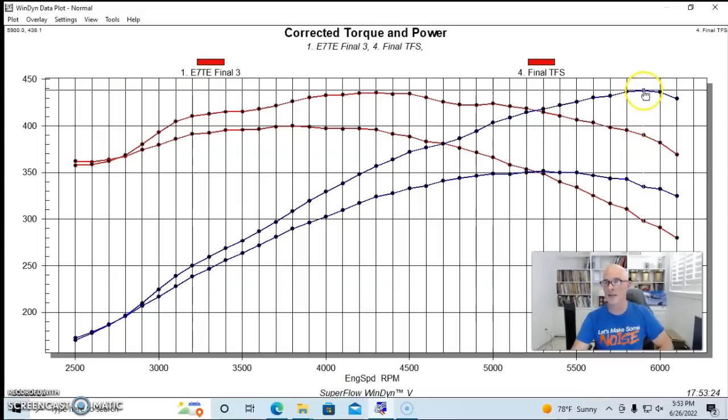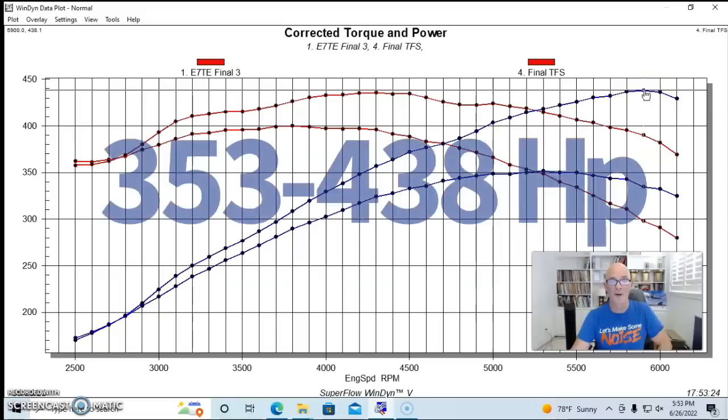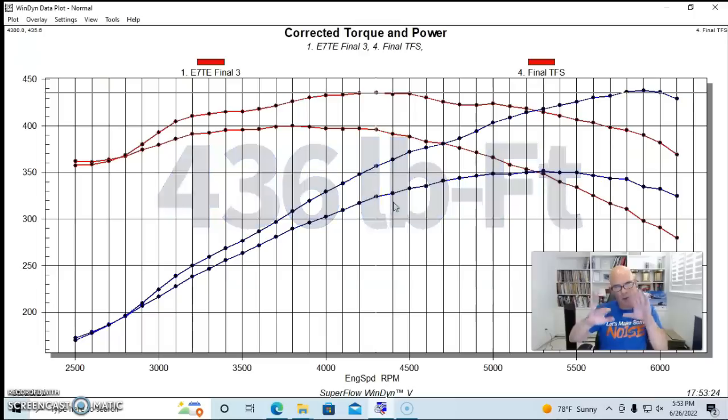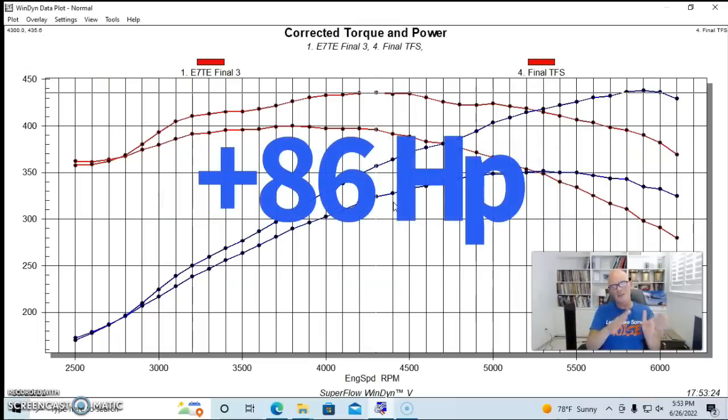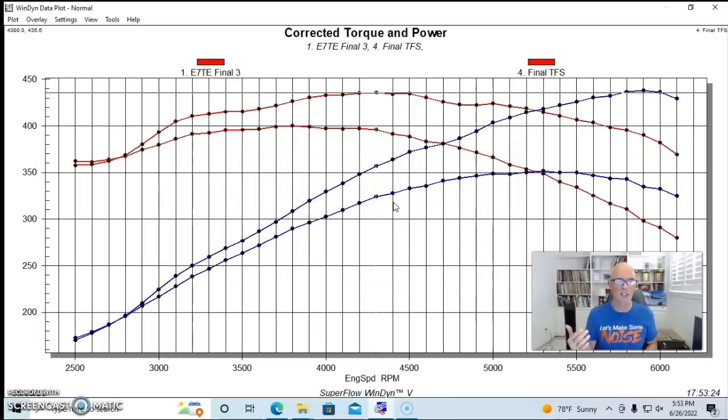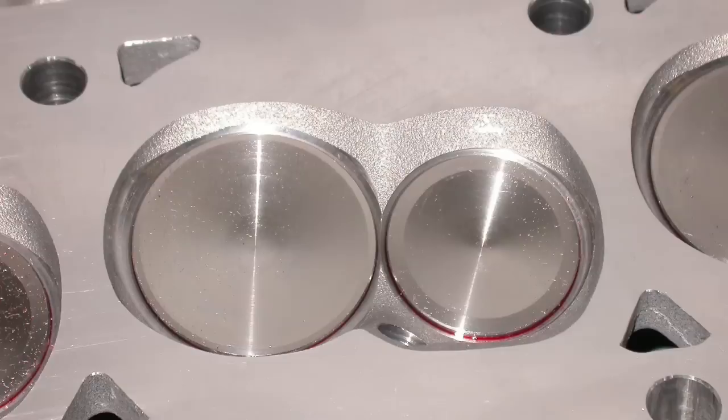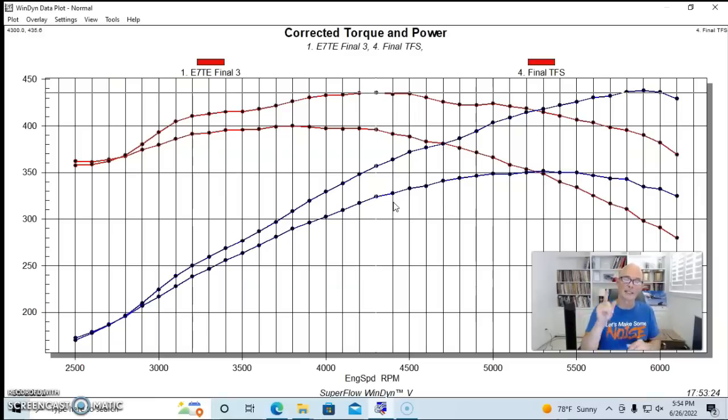But the peak power jumped up to 438 horsepower, peak torque was 436, so we're just getting an even amount of horsepower and torque with the stroker combination. But as you can see, the heads basically picked up power from 2700 RPM all the way up. So even just an as-cast, you know, your bare bones kind of Twisted Wedge head is a really good upgrade for a small block Ford, especially a stroker when you kind of saddle it with a stock cylinder head.